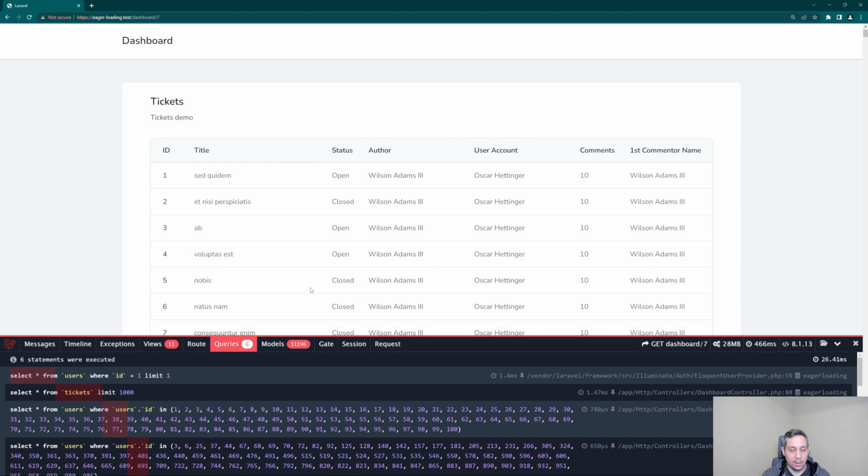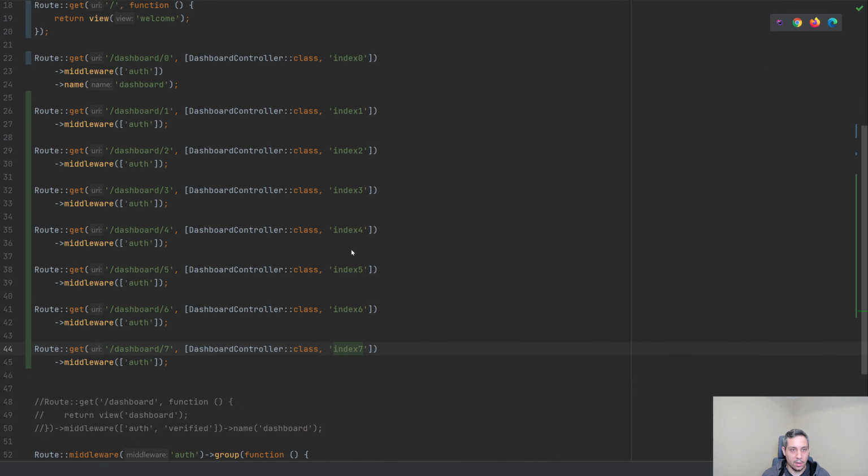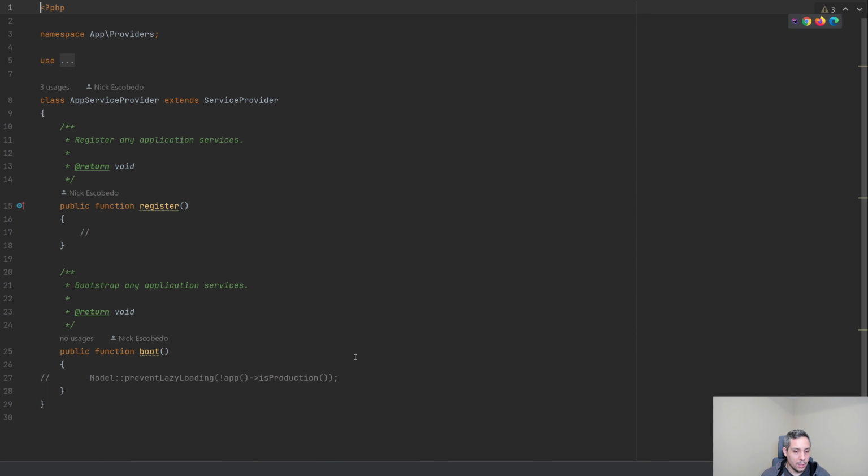The last thing that I'll leave with is, if you actually wanted to prevent yourself from not doing eager loading, so basically forcing yourself to eager load, what you can do is in your app service provider, on the model class, you can say prevent lazy loading when the app is not production.